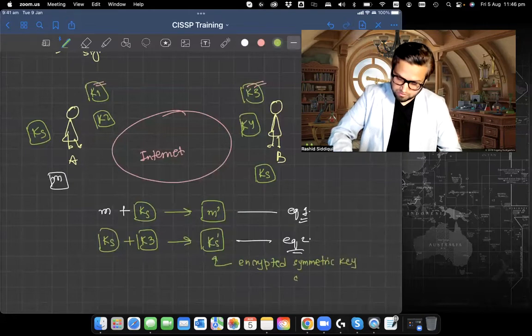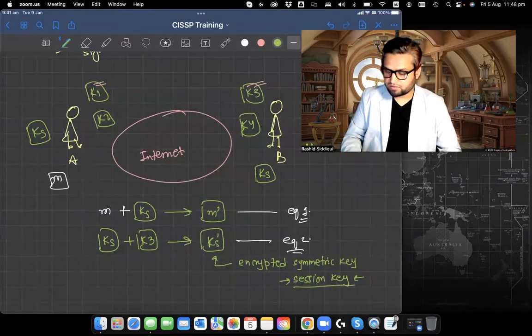This is also called the encrypted session key. For security, we use one symmetric key for one session. If you have worked on the IPsec protocol, you can recall that after some time, 86,400 seconds, or after some amount of data, say every 4 MB, we change the session key. Because a symmetric session key is weak, it can be decrypted.